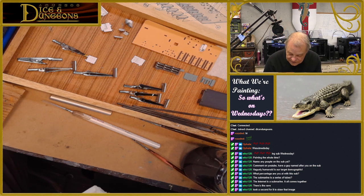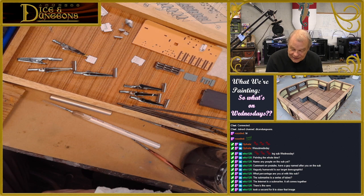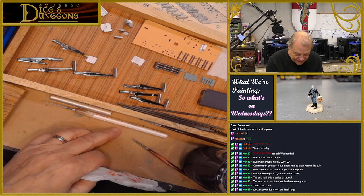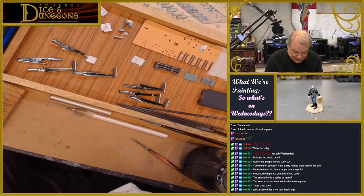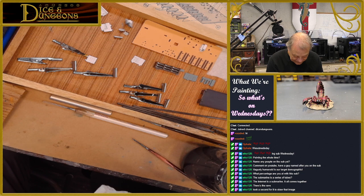I'm going to wash the meat. It's just kind of a weird thing to say. I'm not going to literally wash meat. I am going to get some smoky ink wash and apply it to the meat. Just see if it makes it look more meat-like. It could scarcely make it look less meat-like at the moment.